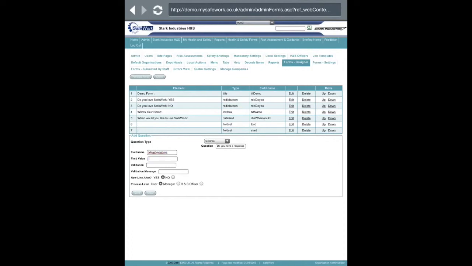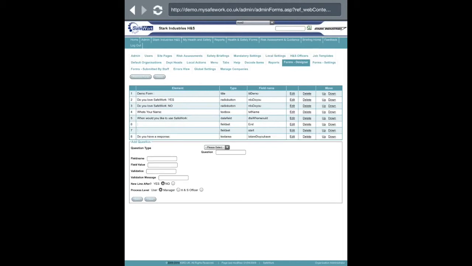And the field value will leave blank. A validation message, this is mandatory, so not null. Please complete your question. New line after yes, and this is for the manager, so we're going to click manager and press save.